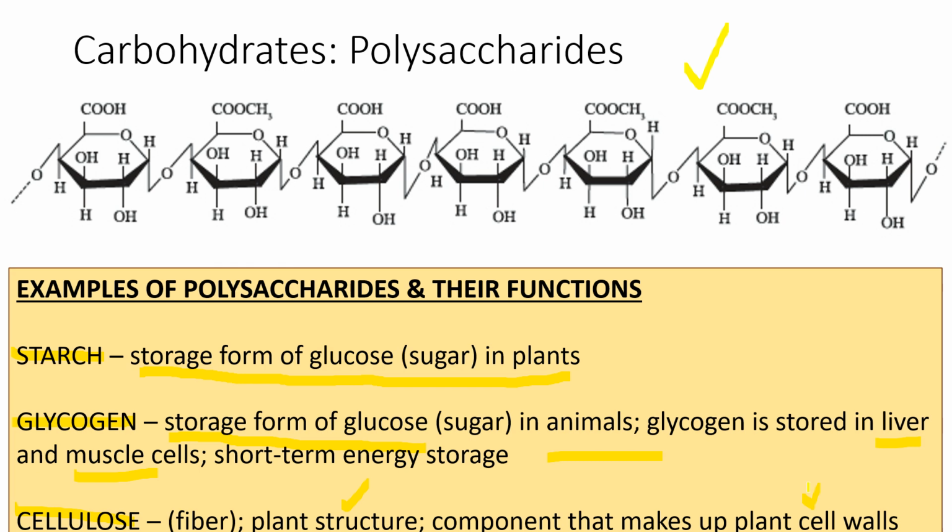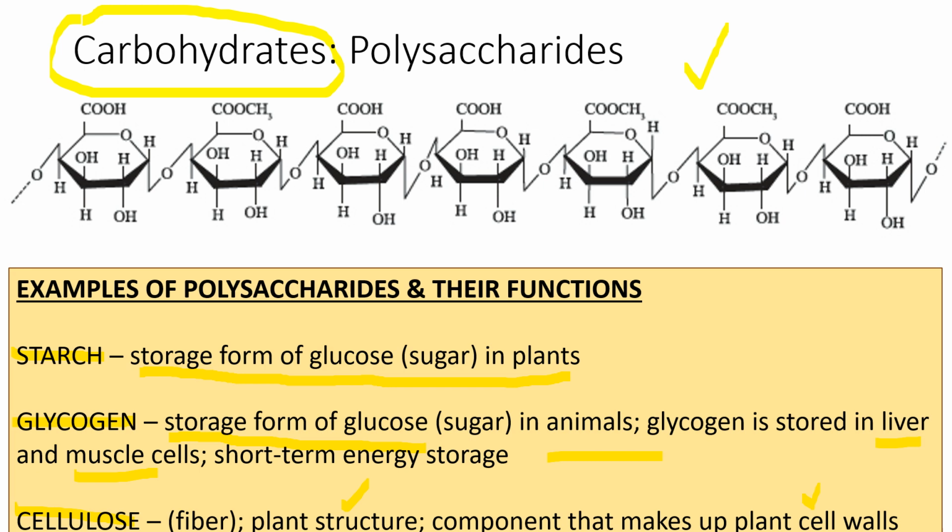So the cell walls are the structure of plants, like the skeleton is the structure of you. The cell walls in plants are made up of a polysaccharide, a bunch of sugars called cellulose. And the rest of that question is, what class of macromolecules do polysaccharides belong to? They belong to carbohydrates. So your four classes of macromolecules, you've got carbohydrates, you've got proteins, you've got lipids, and you've got nucleic acids. So polysaccharides belong to the carbohydrate class of macromolecules.